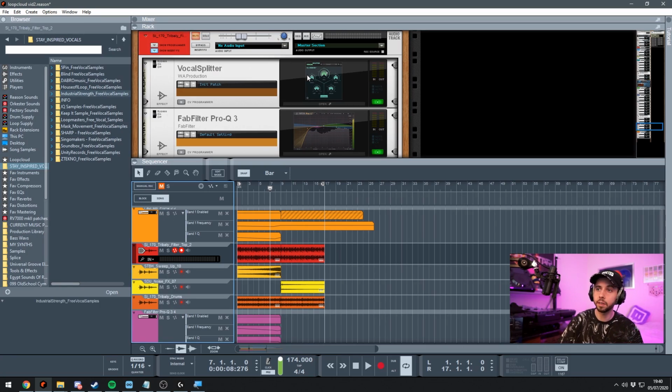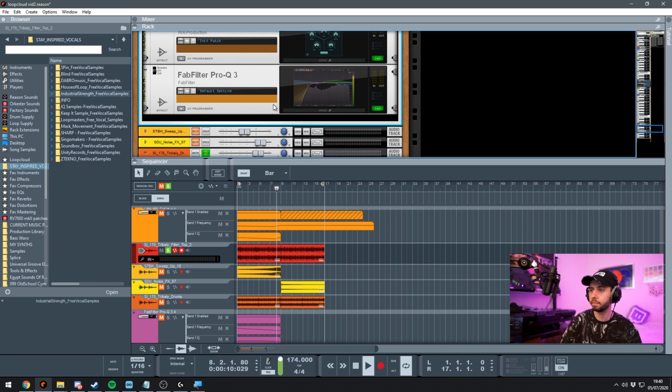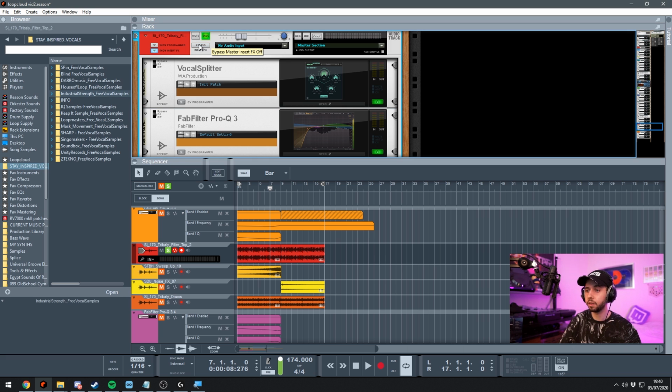So I also realized there was a top layer version of those drums and I wanted to add them in as a wide layer to kind of fill out the space a bit more. So I used the vocal splitter to widen it out. So if we listen to the difference here, this is without anything. So now with the vocal splitter and a high pass on, this is what it will sound like.